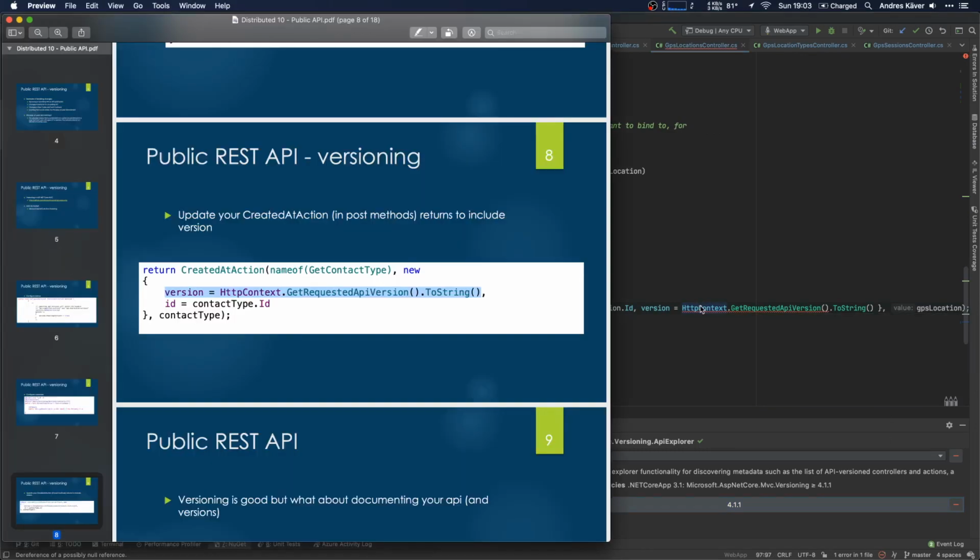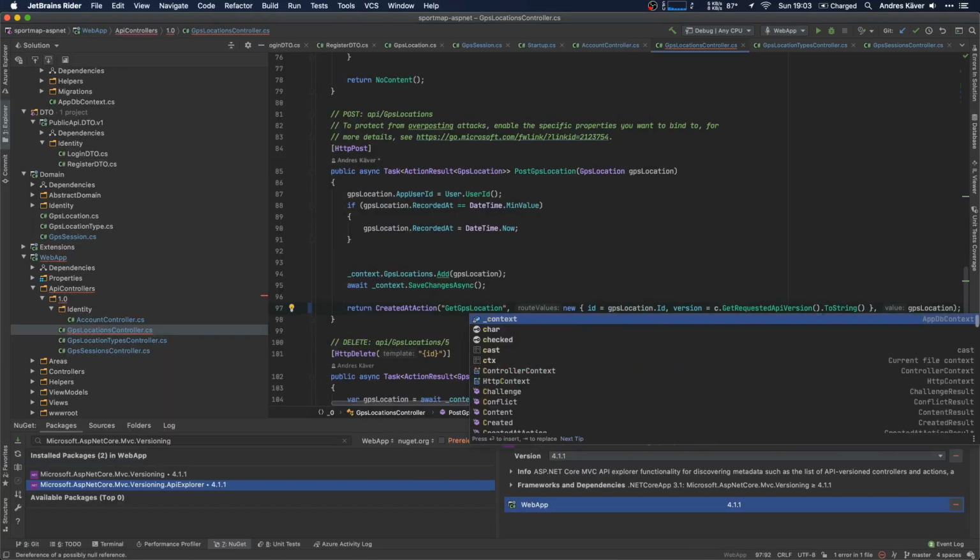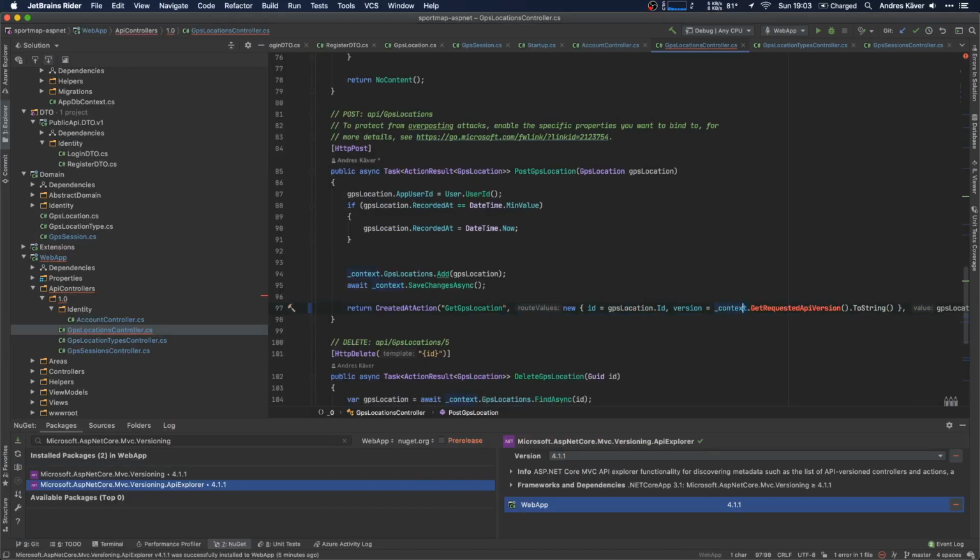Dereference version, what? There should be a context, I think. What's this? What? Isn't there a context?